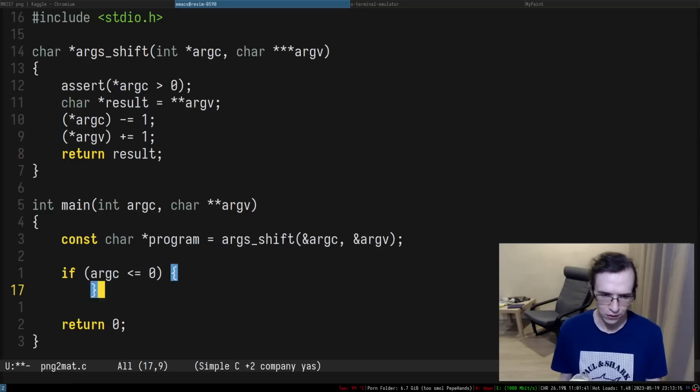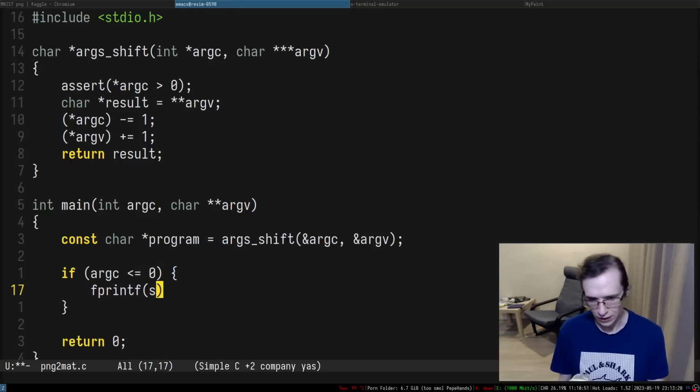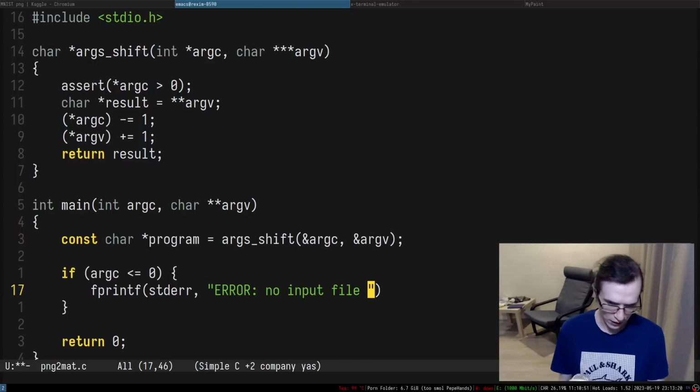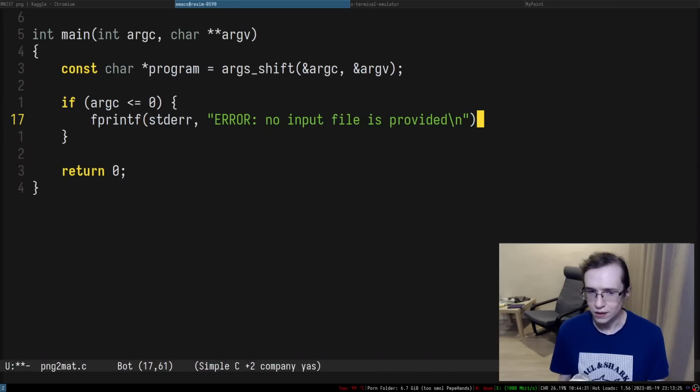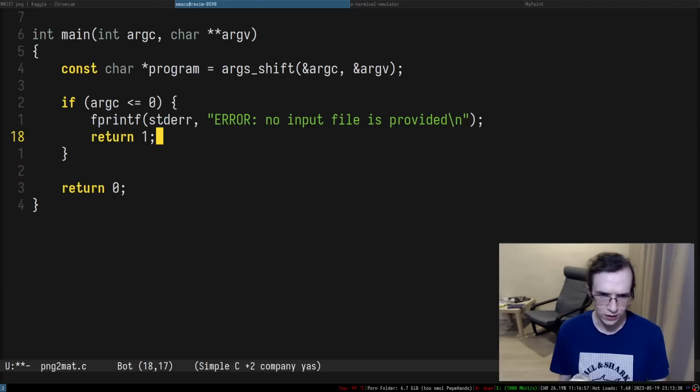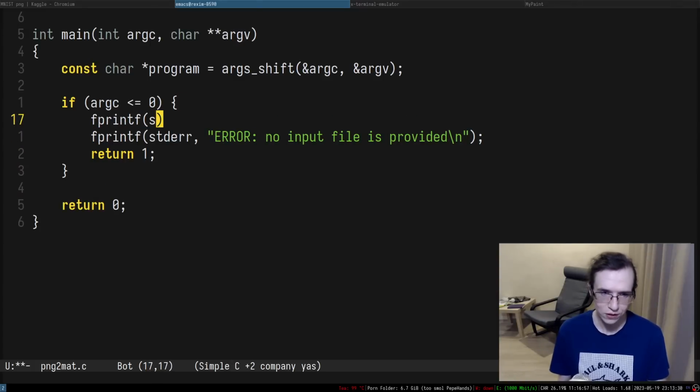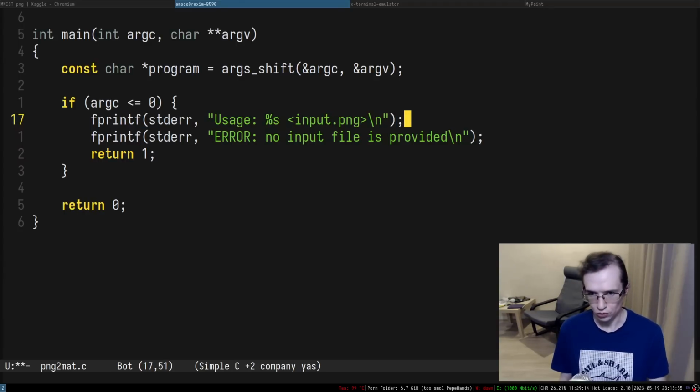If we don't have any arguments, we say something like stderr, no input file is provided. Right, and we return 1 in here, and on top of that we can also print the usage, something like usage: input png. There we go, and we have to provide the program.